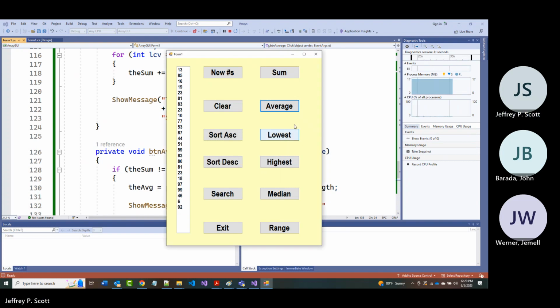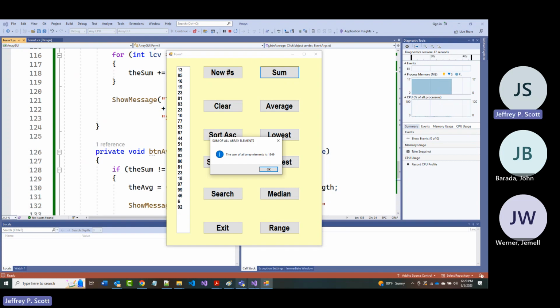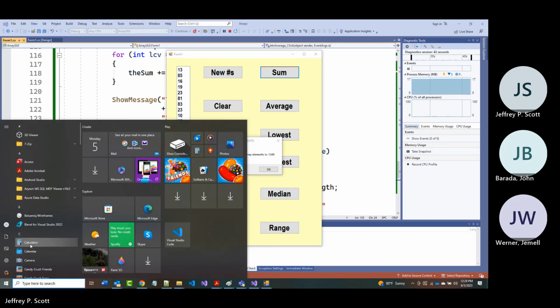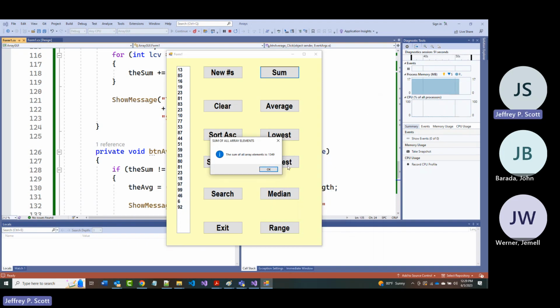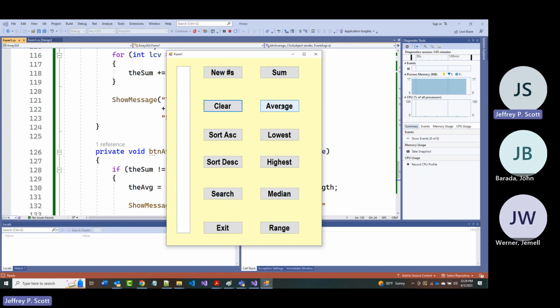Let's try it again. So the sum is, oh, that's 1349. So try that again. 1349 divide that by 25, and I get 53.96. So again, average 53.96. That's good. Now, where can this be problematic? Okay, I'm going to go here, and I'm going to go here, and it says the average is 53.96.